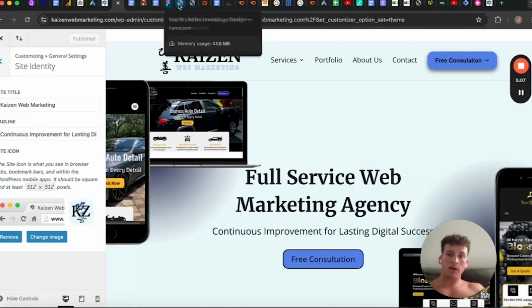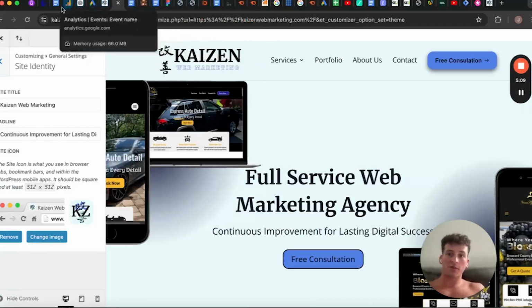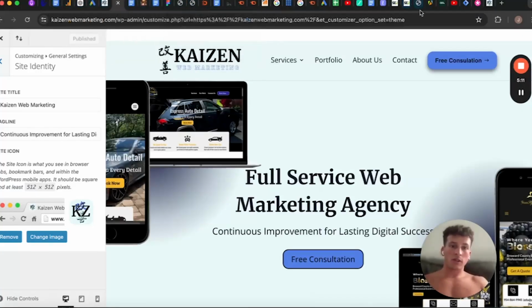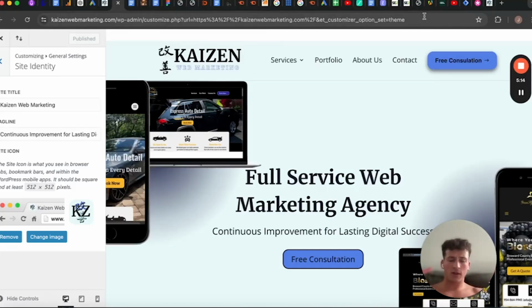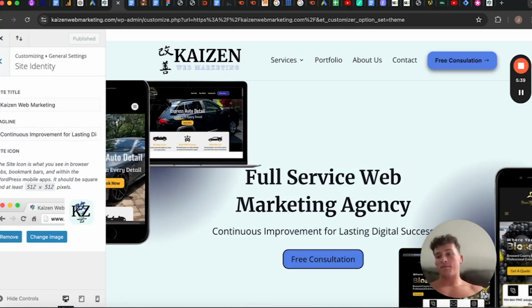If you don't have a site icon, especially in WordPress, it's going to look like the earth map right here. I always prefer having something built, whether it is your logo. If your logo is horizontal, I make two logos. Figure out something to play around with here, so that it stands out and has its own unique branding. Then the site title, I just put the name of your business. And your tagline, I always recommend to all my clients, if they don't have a tagline before I work with them, I make sure that we create a tagline, because I think it's important to portray your brand's message in a simple manner as much as you can.